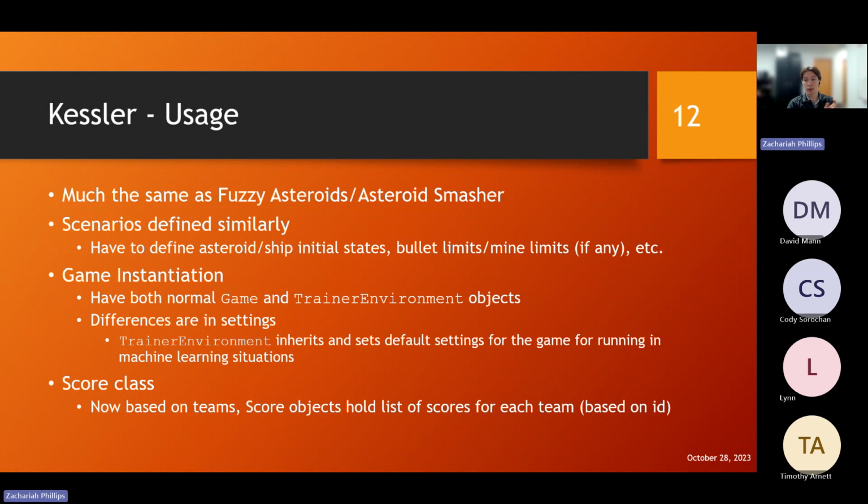There's also then a score class that will be provided to you after you run the game. It sorts all the ships and controllers in the game into teams, and collects score values for each team, such as what was the accuracy of this ship, what was the number of asteroids hit, how many lives did it lose, things like that. And you can use that to provide scoring metrics or fitness metrics for your learning algorithm.